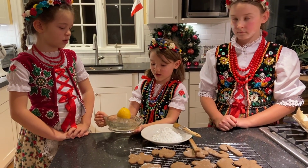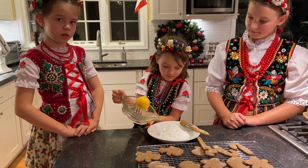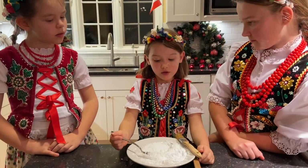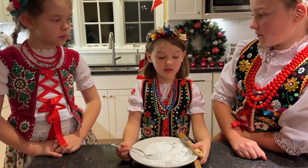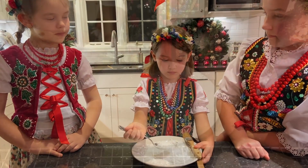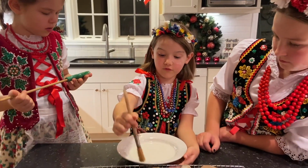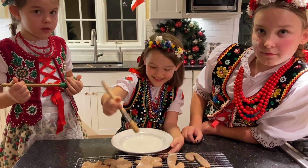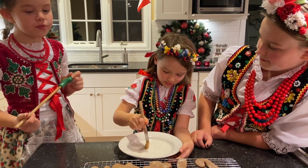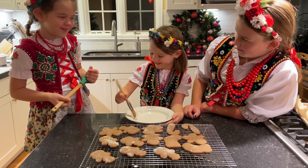To make the icing, you have to pour the lemon juice into this. Powdered sugar. Use the back of the spoon to mash up the clumps. We are gonna take some of this and then when it looks like this, that means it's ready to frost. Good job. Thank you.